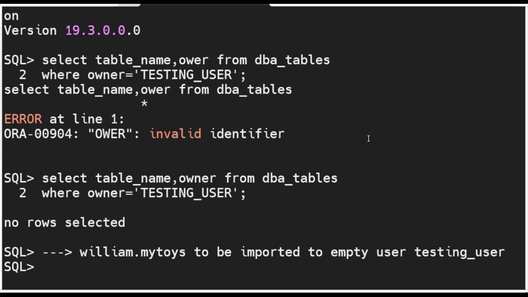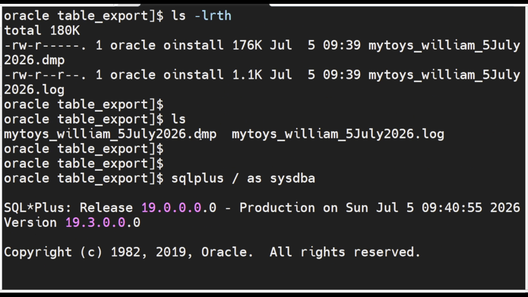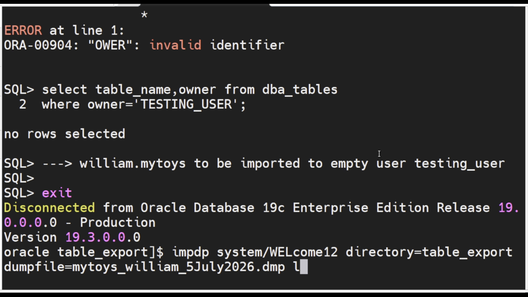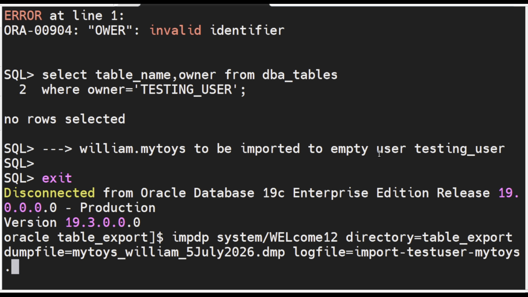The dump file also I will copy as it is to avoid the naming. Log file: import to test user, my toys, just for remembering only, dot log. Now tables equal to.